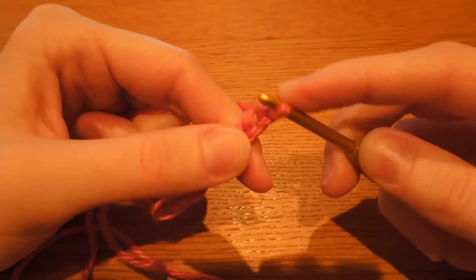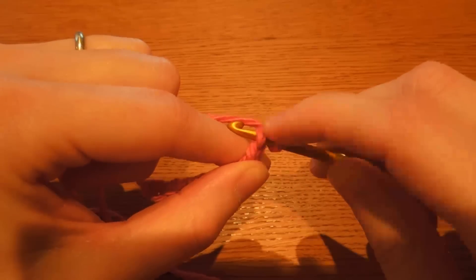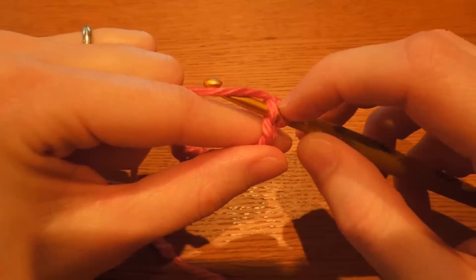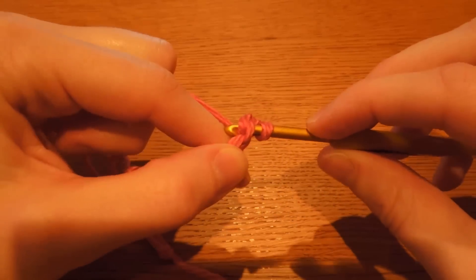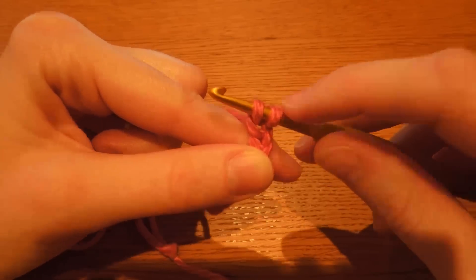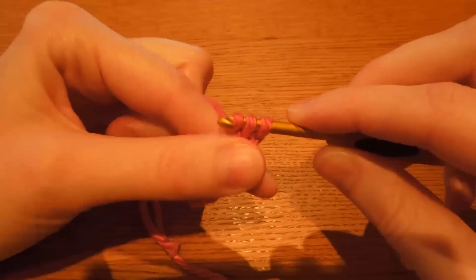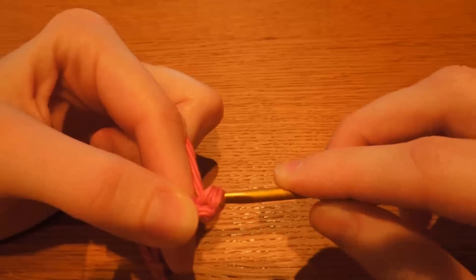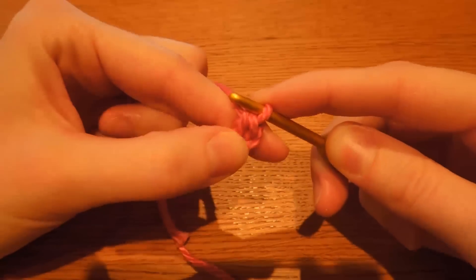I'll show you again. We go through our stitch, just making sure we've got that top piece of yarn. I'm going to go underneath — this is how I work. I'm going to twist, same as your chains really — you're going to twist down and pull through until you've got two stitches on your hook. And then you're going to go underneath again, twist down, and pull through both loops to complete your stitch. And that's your first single crochet.